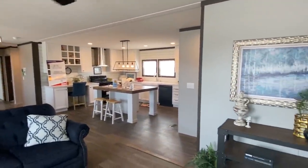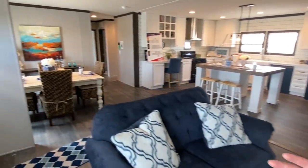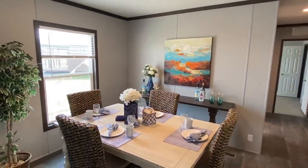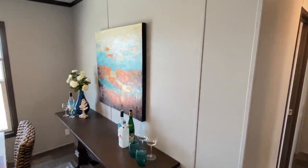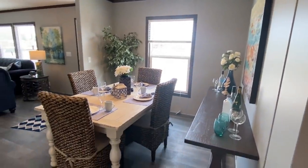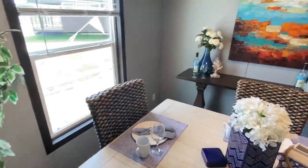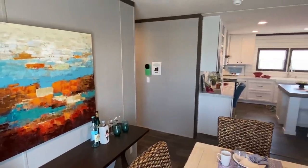When you've got a house that's as nice as this one and you see what you're going to be able to get it for, I think you'll understand why. So we'll come in here to our dining area. They have this home staged wonderfully, perfectly, beautifully. Nice thermal pane windows that this home has in it.